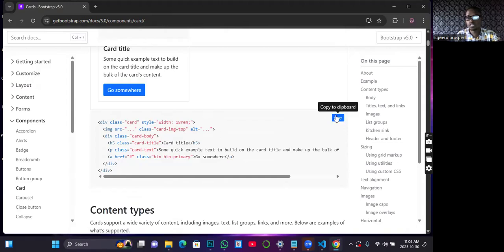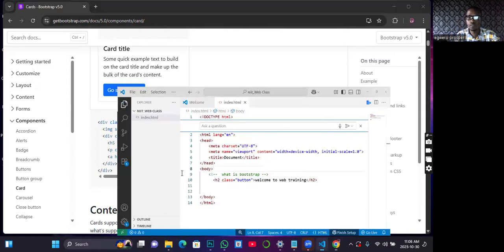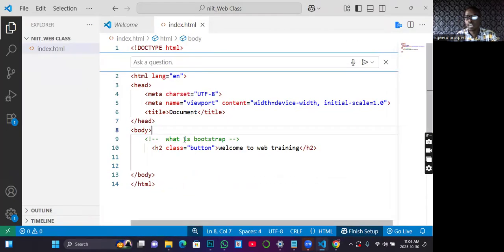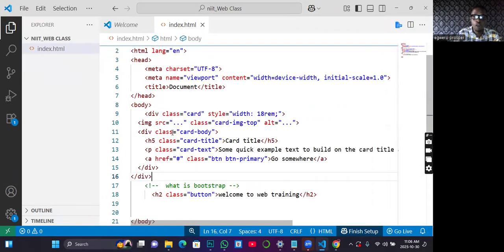So all you need is just to take it. You are not stealing, you are taking. Maybe you pay to learn. You take it like this, come here and paste. Now, if they offer you this code, do you know what to do here?